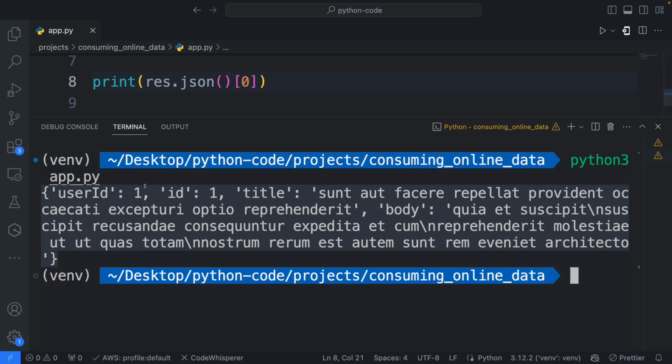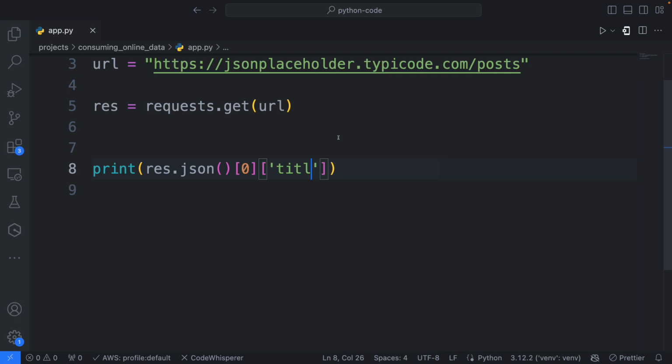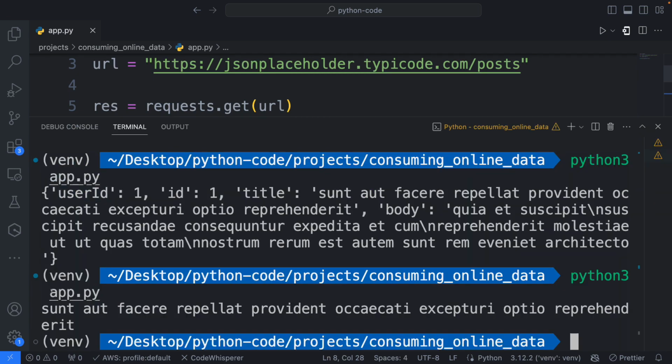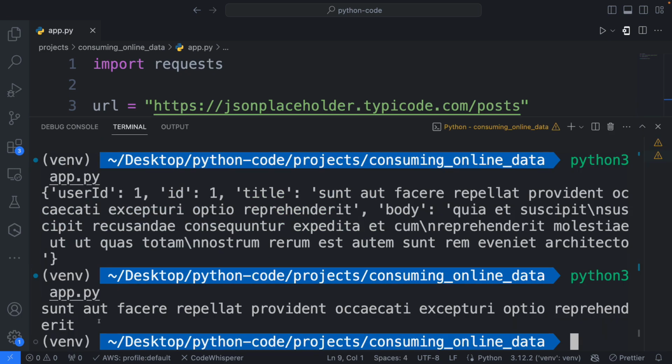And if I want to get, in this case, the user ID, I can go ahead and continue and get, let's go ahead into title, actually. I'm going to say title. And go ahead and run again. We should just get the title, which is this Latin gibberish. So we're able to use requests to tap into an API to get a response and then display it on screen. We're able to probe in and get the correct values that we want from our JSON object.